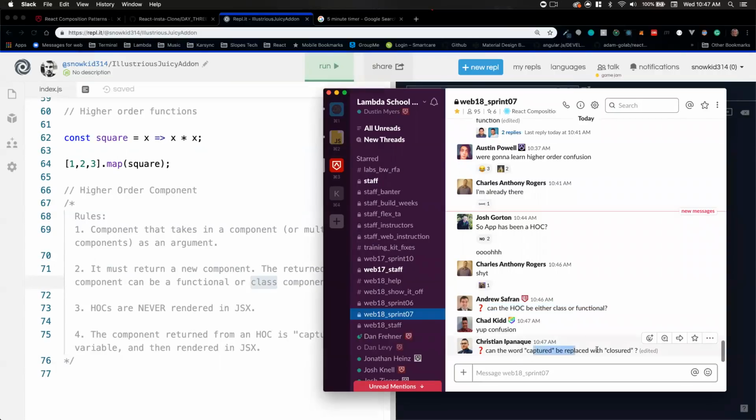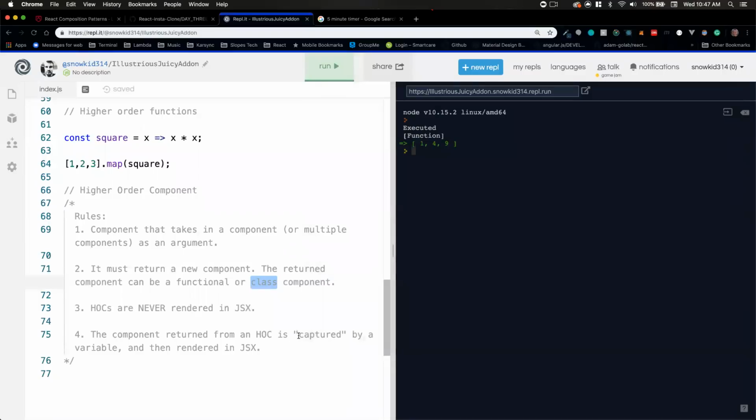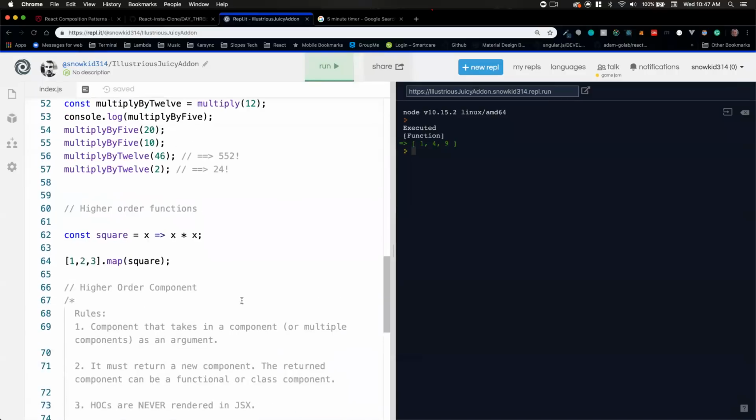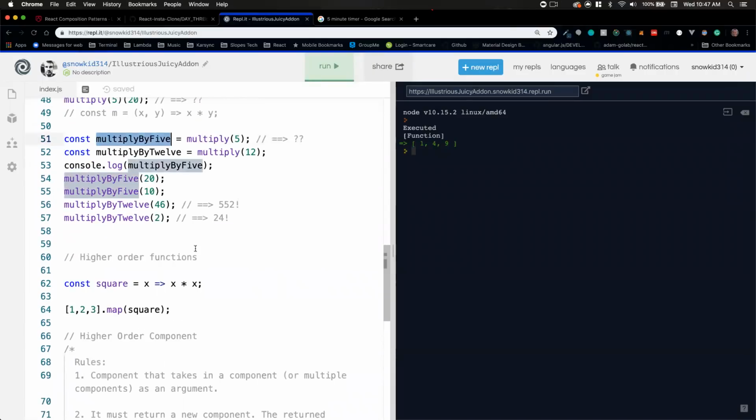The word captured can be replaced with closured? Not quite. What I mean by captured is something like this. When you call a function that returns some value, whether that's a function, a number, or an object, it doesn't matter, if a function returns something, then you can put a variable in front of that function call, and whatever the function returns will be captured by this variable here.